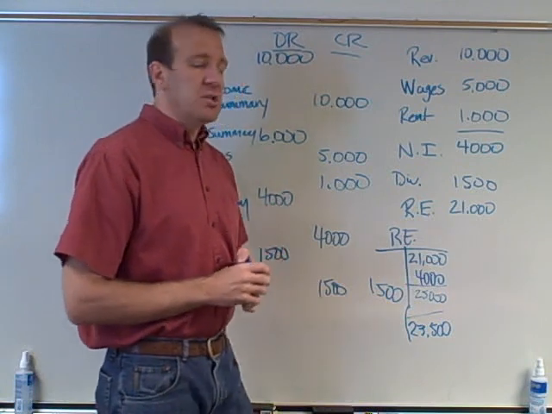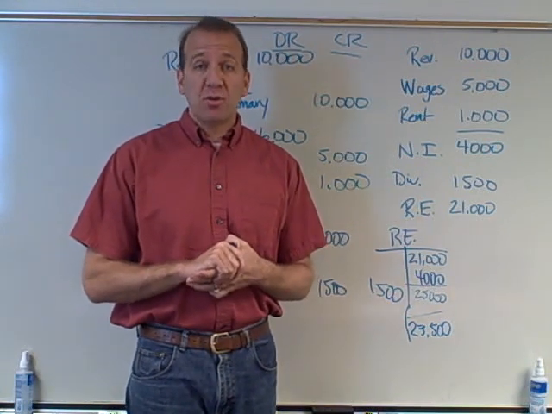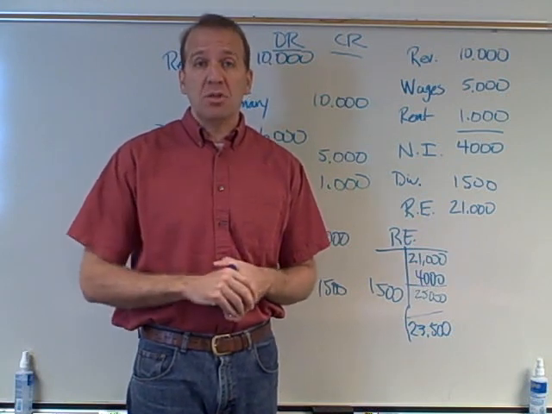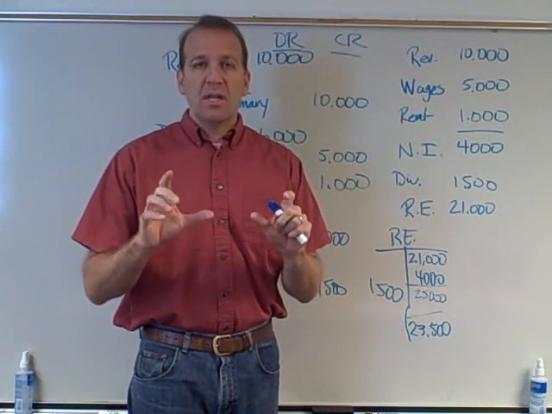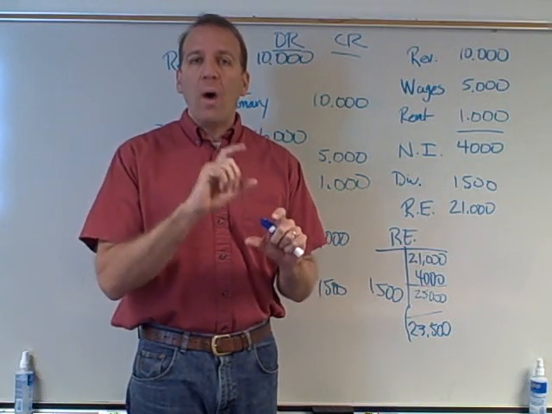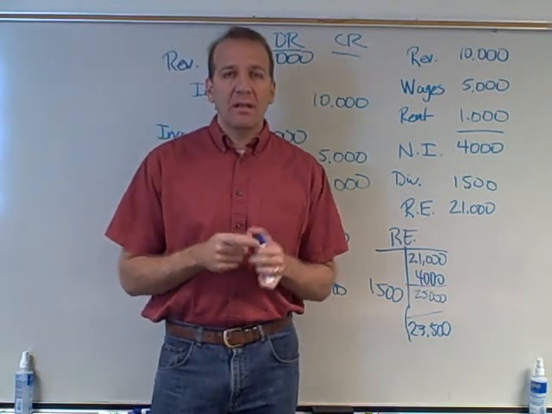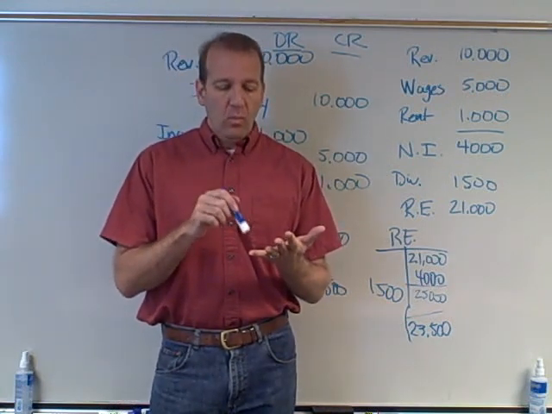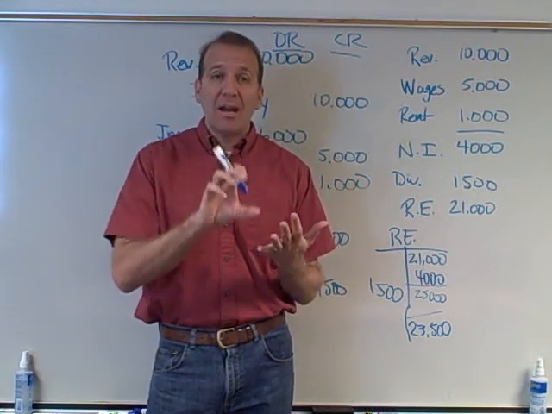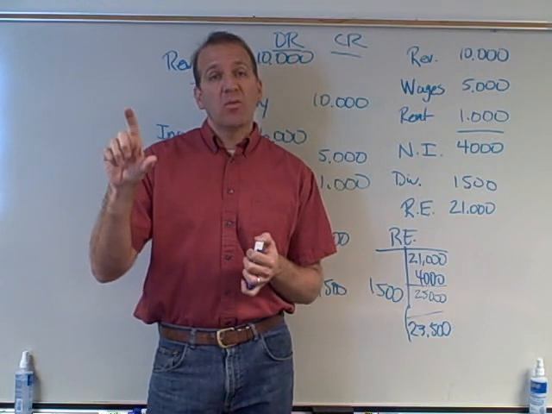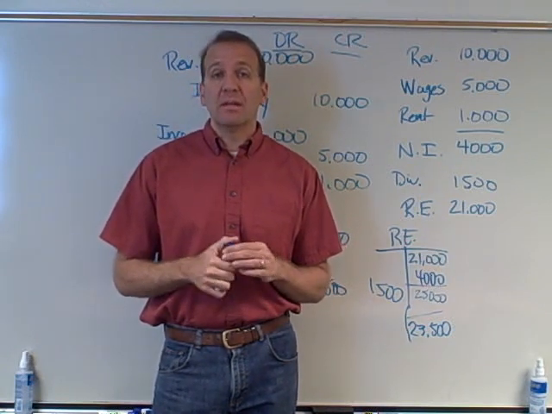Okay, the last part of the chapter talks about the classified balance sheet. I think that's pretty self-explanatory. Make sure you go through that and you understand how this balance sheet is set up. Pay particular attention to the different sections that are in a classified balance sheet, why they're in that section. Make sure you understand really clearly, carefully what assets are in the classified balance sheet. Well, all the assets are, but how they're categorized in each section. Same thing with the liabilities. You'll notice that the equity isn't any different. It's how we've always seen it.